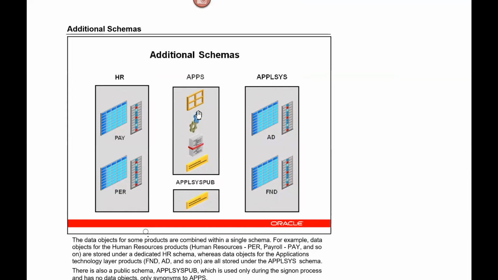Apps is not the owner of any tables, but it can access important tables for an apps DBA, like AD applied patches and FND concurrent requests. So who is the owner of these? There is another schema called APPLSYS. The password of apps and APPLSYS is always the same.